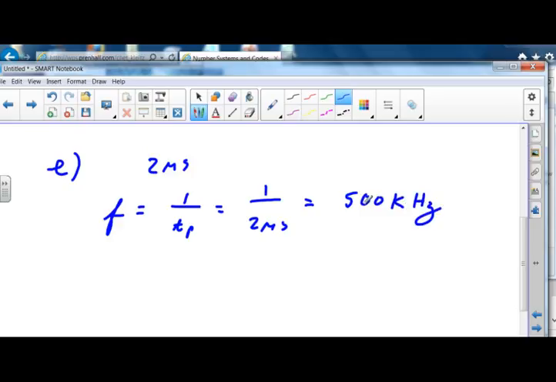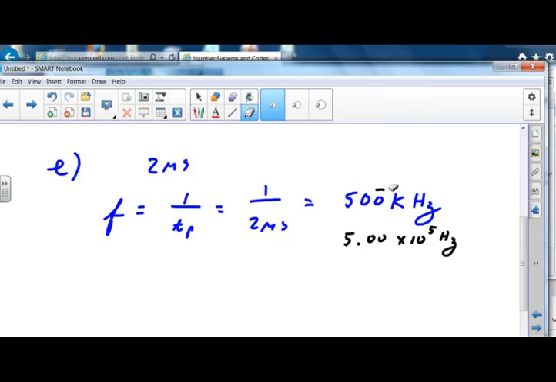Are either of those zeros significant? No. I only have one significant digit, the 5. If I wanted to say that this had 3 significant digits, I could put a bar over the 0, and that would tell me that this answer is 500 kilohertz, 3 significant digits. Or I could write 5.00 times 10 to the 5th hertz, and that would tell me I have 3 significant digits. But 500 by itself is only one significant digit.